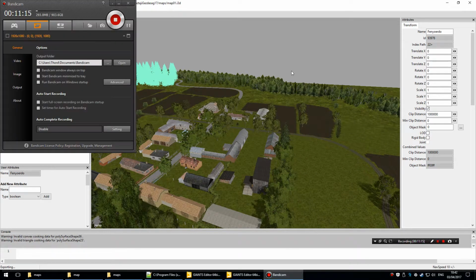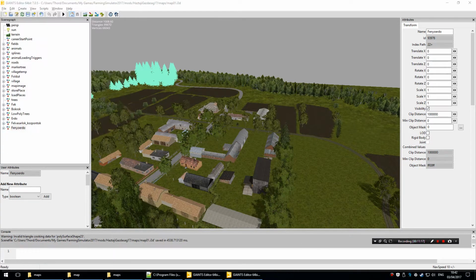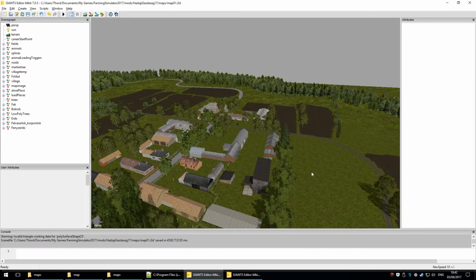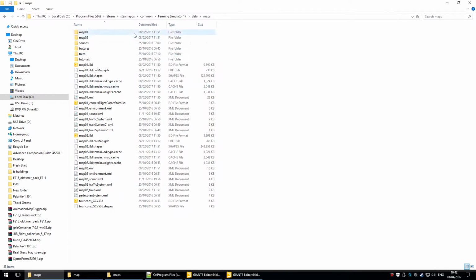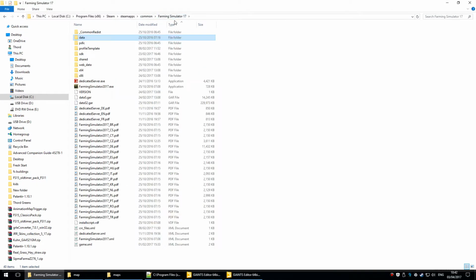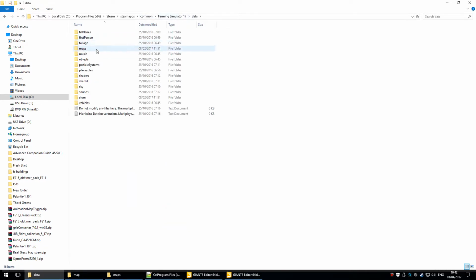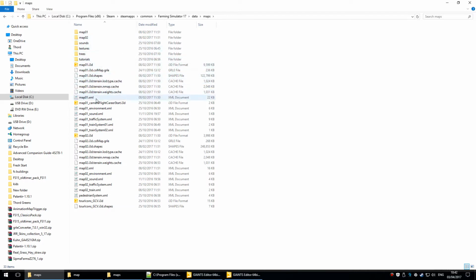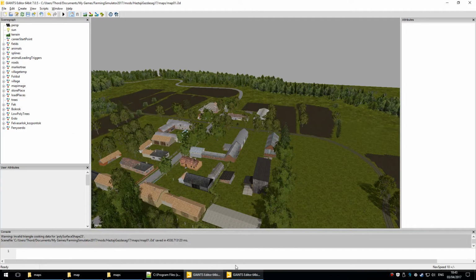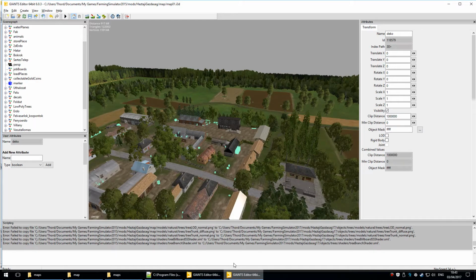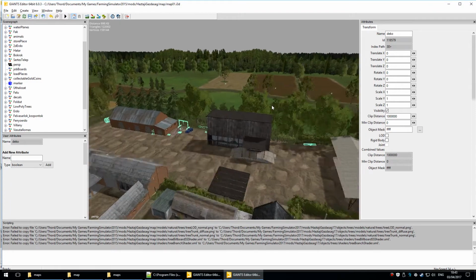Let me check how long this video is. 11 minutes. Not bad. So, tidying this up. Right. If I look at farming, so I'm in the new Farming Simulator 17 game. Data. Maps, and look for map01.xml. And as I said before, these two things are very different in the way they were defined. I'm going to show you how they would look. This is the storage and sales triggers.